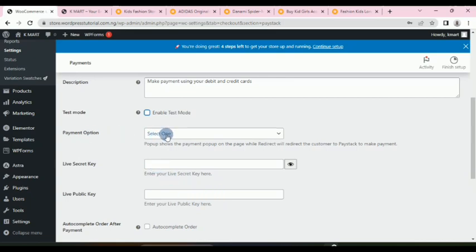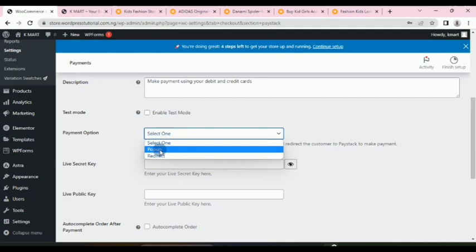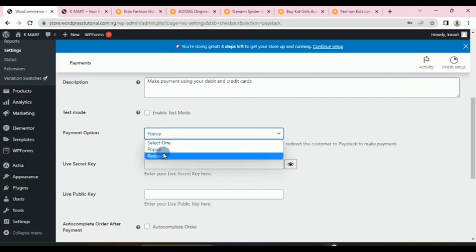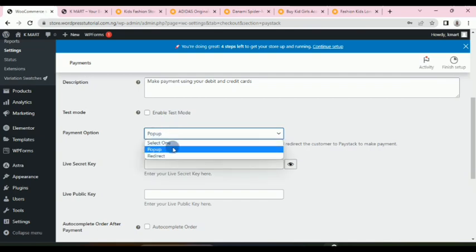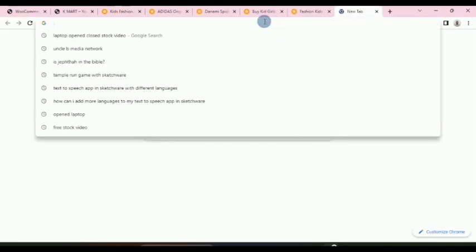For payment option, please always put pop-up. Where it says payment option, always put pop-up, so that the payment page will just pop up on your website, not redirect away from your website. That is not good, so let it pop up on your website. Okay, so your live secret key and live public key, how do we get that? Let's quickly open another tab here.